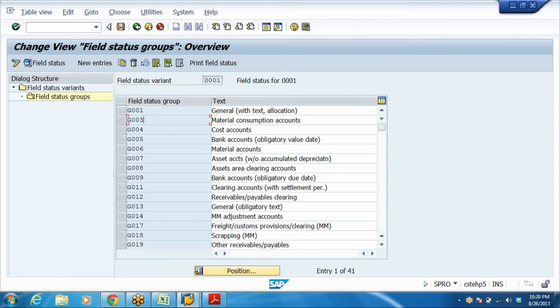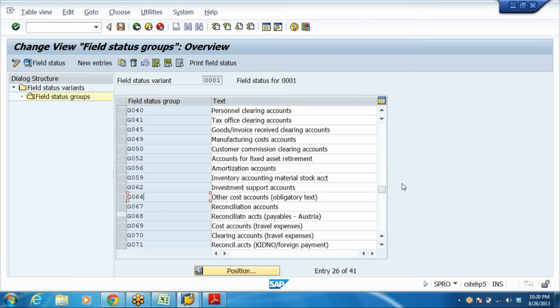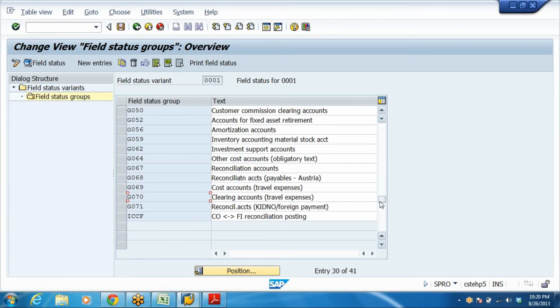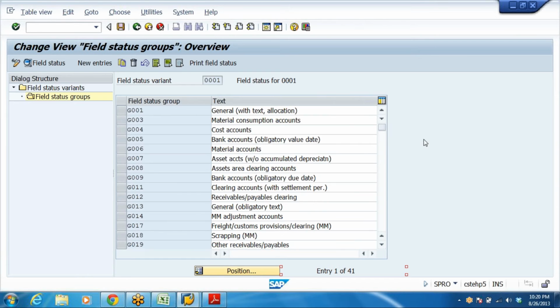Group 1, 3, 4, 5, 6, 7, 8, like this up to 72, but some numbers are missing in the middle. That's why all of them come under 41 only. So 41 groups are available.